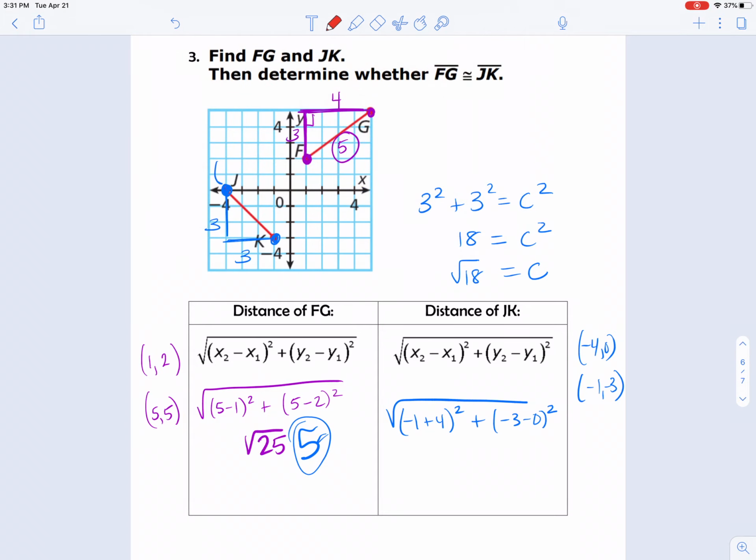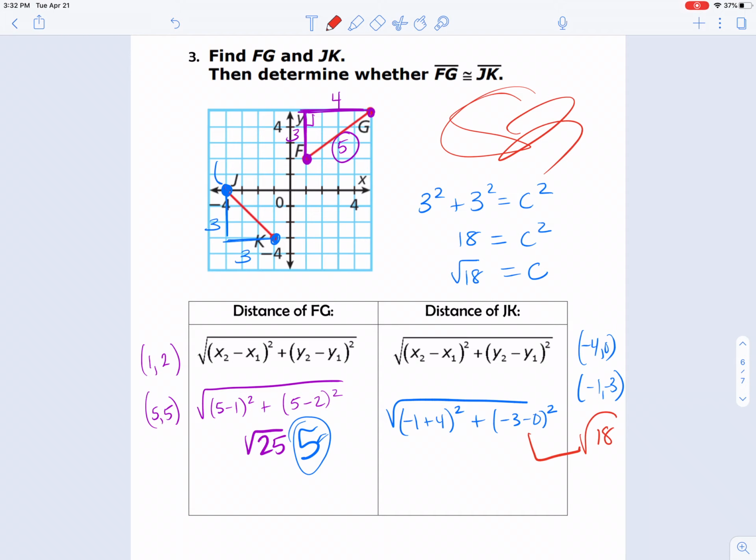When I simplify what's under the radical, I get 3 squared plus negative 3 squared, which is 9 plus 9. So I would get the 18 under the square root again. And for some reason, it's not letting me write that underneath it, but that would be the answer. So I would get it using Pythagorean theorem or using the distance formula, same thing. Okay, now the question had said, I'm sorry, bad reading, find FG and JK. So we just found that FG is 5 and JK is the square root of 18.